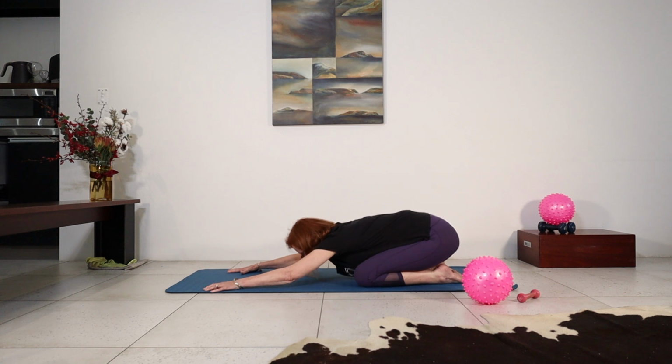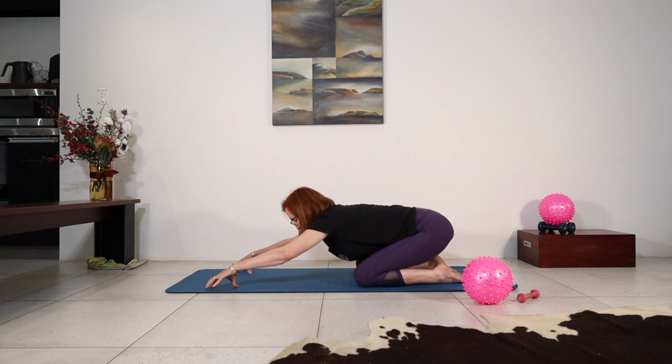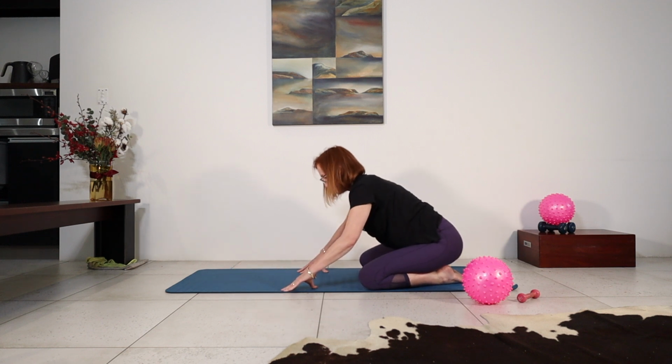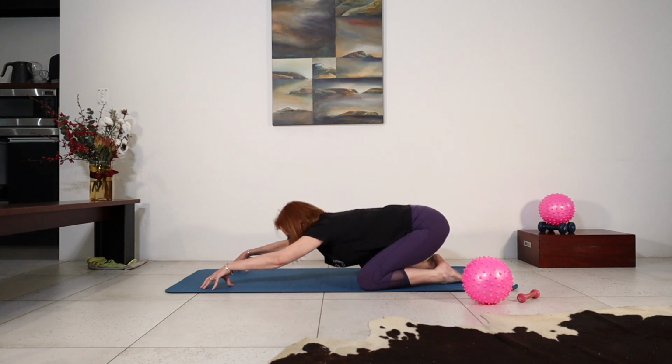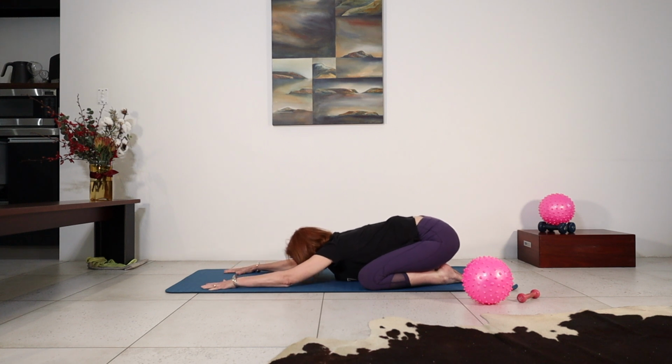Reaching the hands out. Now, let's lift the palms up so you're in that position. And then probably open the knees up slightly and see if we can get down a little bit lower. So just working through those shoulders. Look, if it feels good, you could just let your hips go side to side. But I'm really pressing those fingers into the floor. All right, palms down, just stretch the hands away.